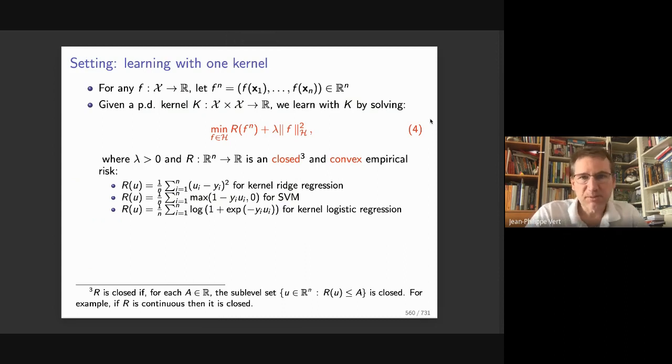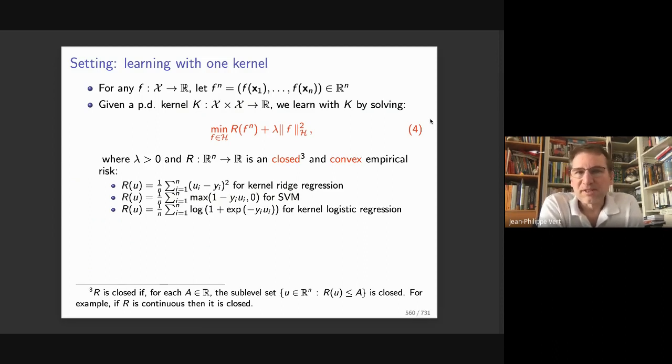So we will discuss this question in the specific context of when you have to solve a supervised machine learning problem. Of course, there are many extensions or variants when, for example, you solve an unsupervised problem. But here we'll stick to the simplest setting, where we assume that you want to train a function that goes from your space of data, capital X, to the real numbers. So this could be used for classification or regression, but the function you train goes to R. It's typically a function in an RKHS.